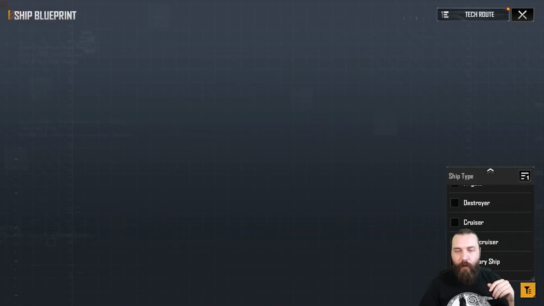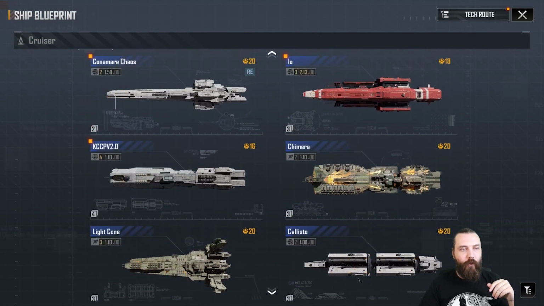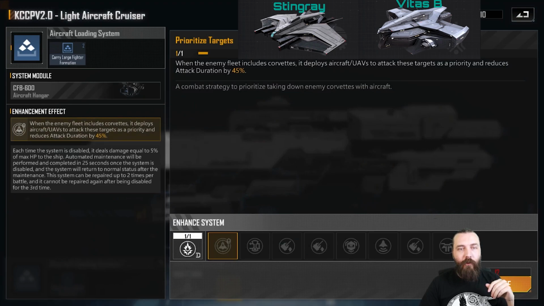Obviously, the ship I missed was the KCCPV, which is here somewhere. You get 2 large fighters, and you get plenty of upgrades for it here. Something to note is if you do run the prioritized targets, it's highly recommended that you don't run the bombers on here, so you have to make a bit of a decision between taking prioritized targets or not taking it. If you have no other way of carrying large fighters, don't take it.